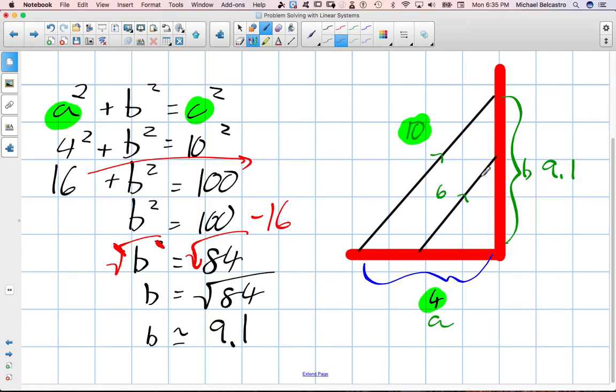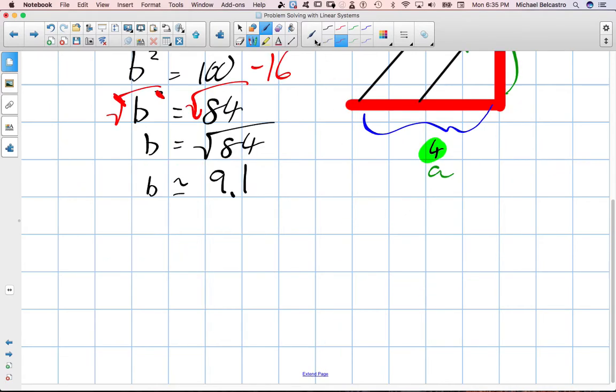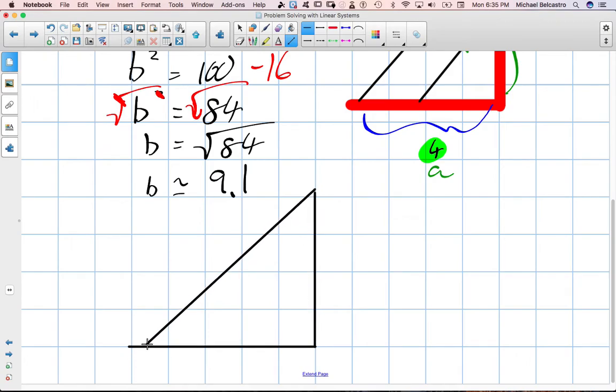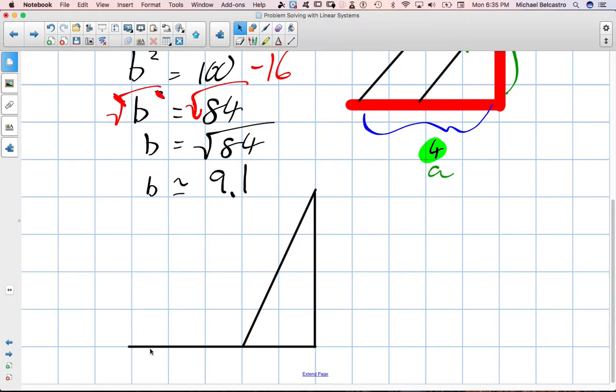To figure out our missing sides of a similar triangle, I'm going to break this into two triangles now. Triangle 1, we're going to do here in black. It'll be the larger triangle. I'll try to do a little more to scale, because that was not a very to scale picture. This one will be a little more to scale. Not perfect still, but it was 10 units here, 4 units here, and 9.1 units here.